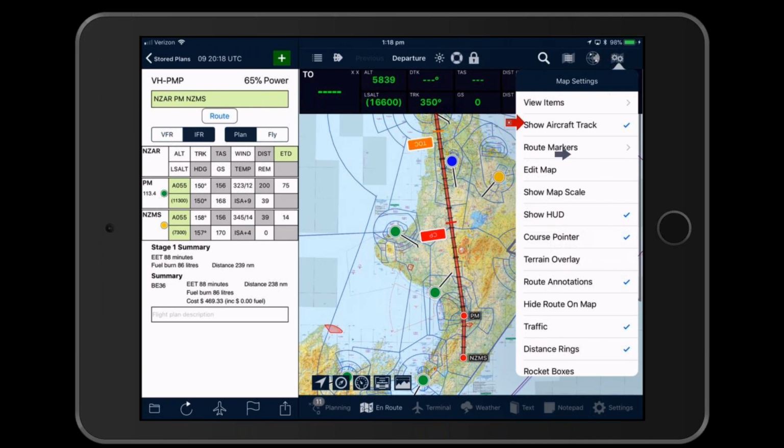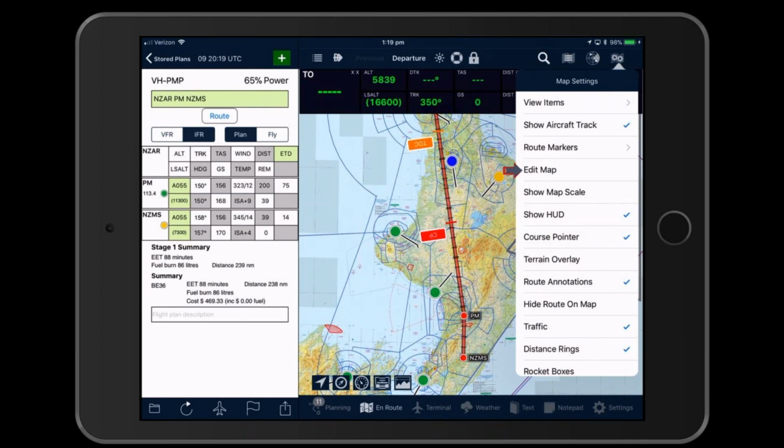we can enable the aircraft track, which is a little green line that it records behind you. We can turn on route markers, which are these little dashes along the flight plan, so they can be every 10 minutes and so on.